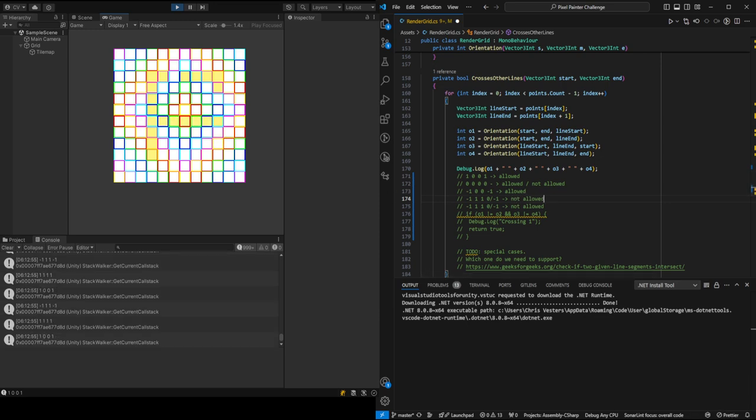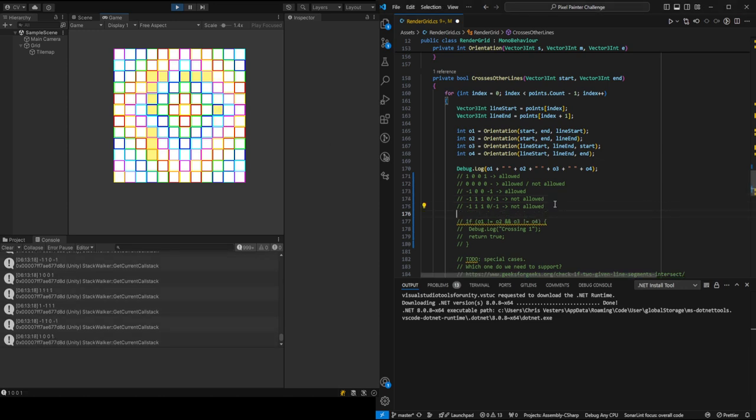And that's the thingy, and then of course you have the horizontal one, which is minus 1, 0, 1.